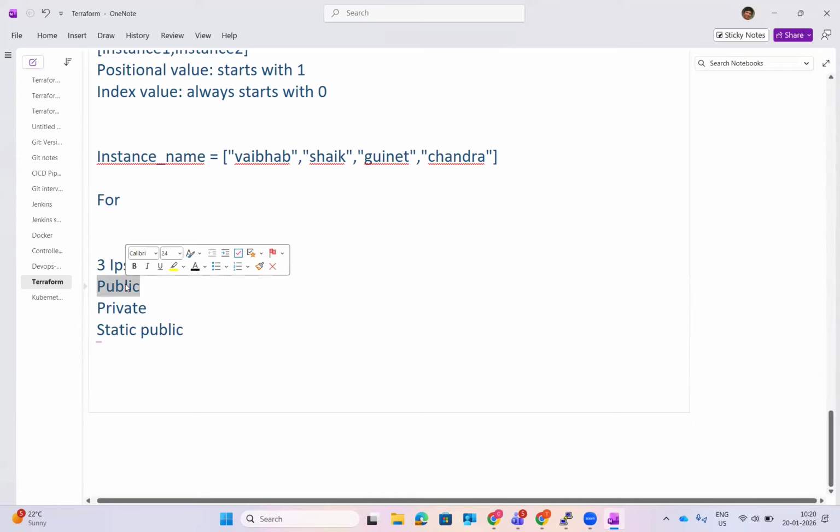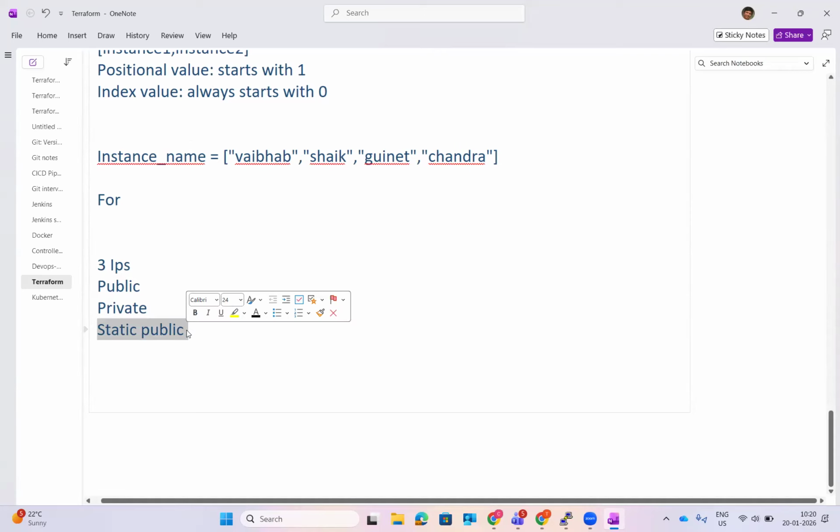Public changes every time, like your mobile number. Private is very private, like your nickname, maybe. Static public is like your home address, which never changes. Once you have bought your home, you will think twice before changing it.